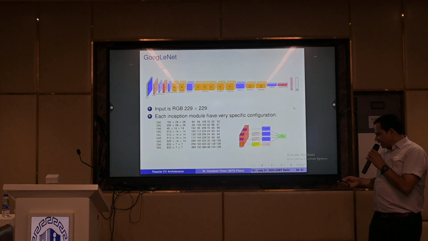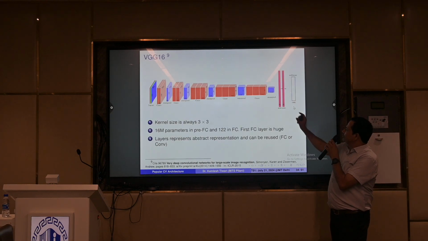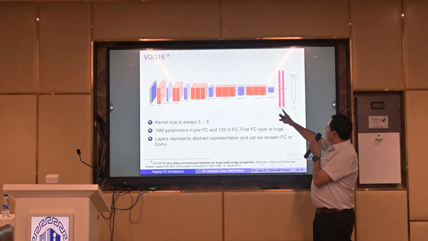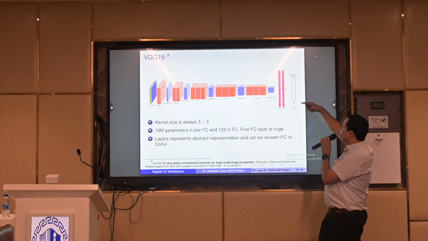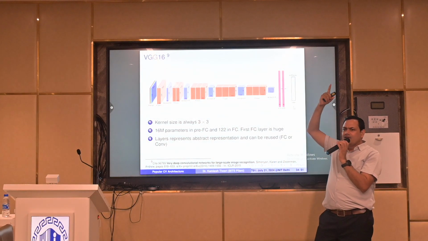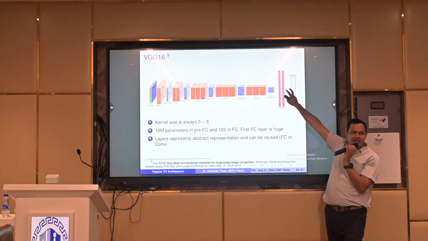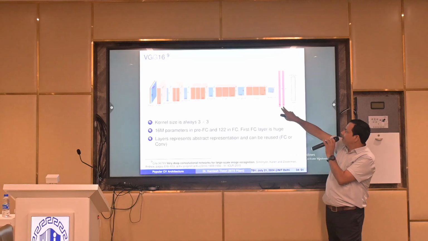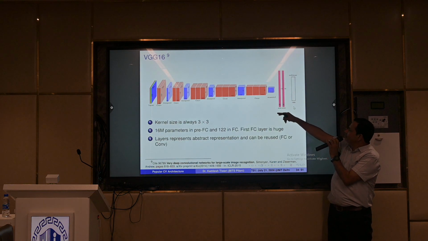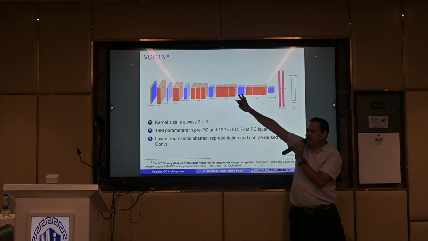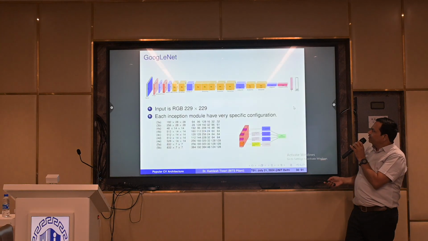In the previous architecture, we have always seen that at the end there were two 4096 layers. So this 4096 into 4096, in between lots of connections were there. Just see that 4096 multiplied by 4096, how many zeros are there? So 3 zeros, 6 zeros, and 7 zeros. So that many, 1 into 7 zeros, number of parameters are there inside. So he has reduced those parameters, removed one of them and taken all the processing inside, because the number of parameters he has increased by a huge number inside.